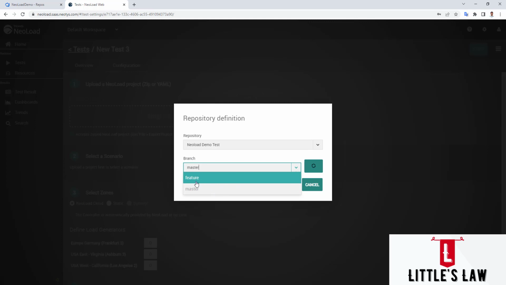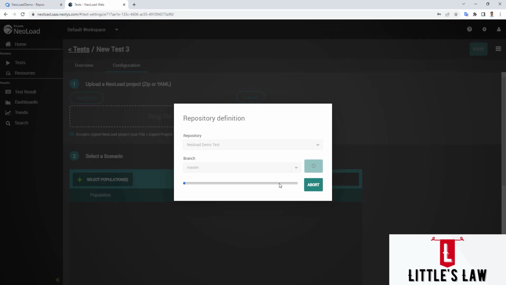So in case we want to just test the feature branch, I can choose the feature branch, and in case I want to test the master branch, I have the option to test the master branch here. So I'm choosing the master branch, and I'm clicking on clone and zip, and once I click on clone and zip, automatically the project will get uploaded to the Neoload web.